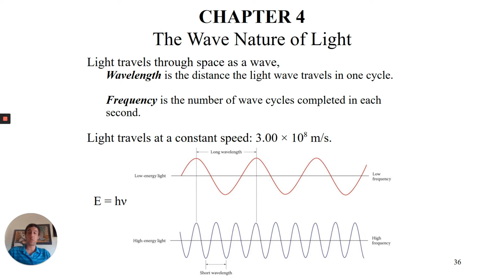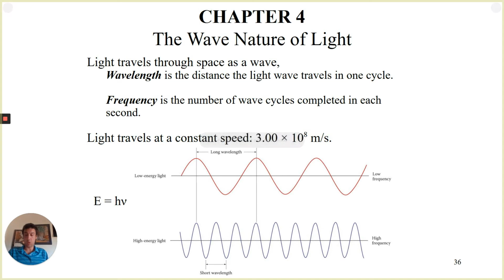So really, really simple basics. Don't stress about numbers or equations. Light travels as a wave, and waves are defined by really two pieces: a wavelength, which is the distance from peak to peak, and then also the frequency, which is the number of wave cycles completed in a particular interval of time or distance. So if we take a look at the image below, what we've got are some potential pictures to represent this.